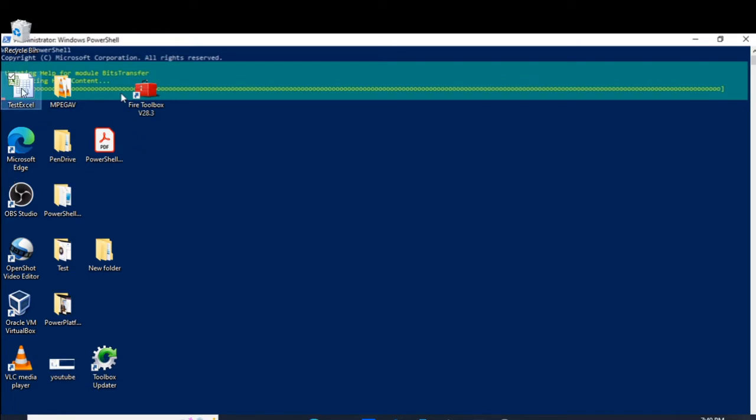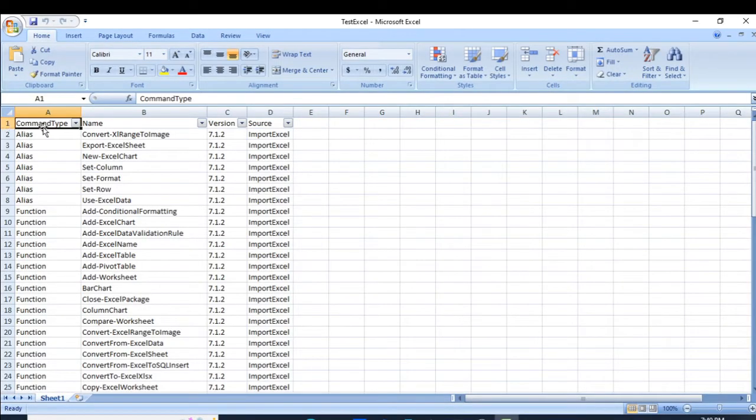I'll open this file and search for a particular range. For example, suppose I want to take the snapshot from cell A1 to cell D3.